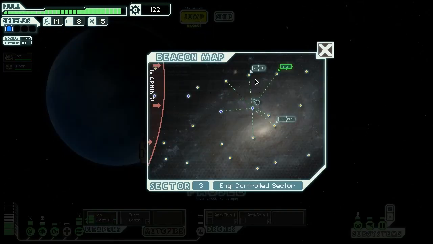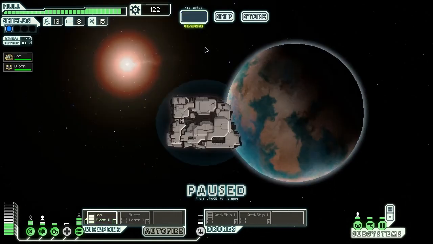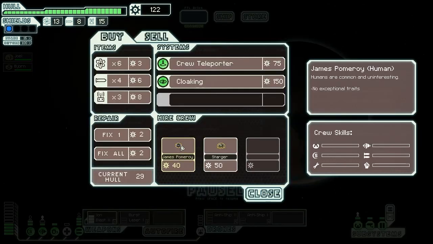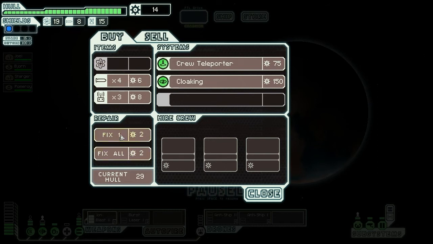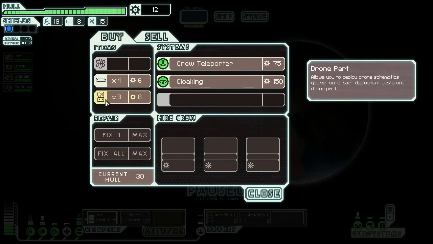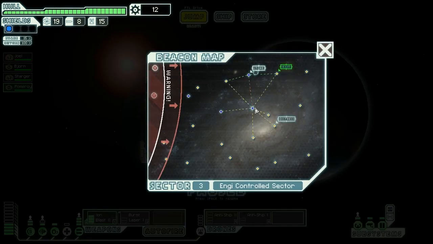Now there's a store, don't care about the other thing, I just want to buy more crew members, I need more crew members. You know what, I'll even take both of you, I don't care, I'm just happy that I've got more crew members now. Fix all damage, why not? We've got tons of drones, so not really too worried. You can go into there, you can be our shield man. That feels a lot better.